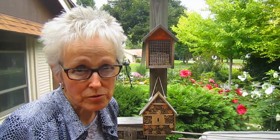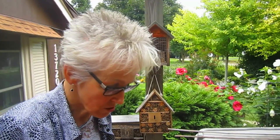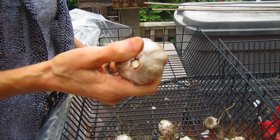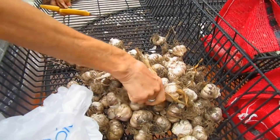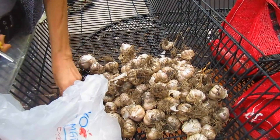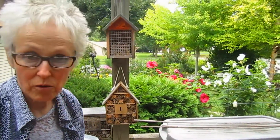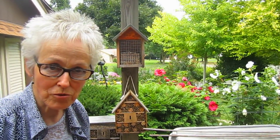Don't get sideswiped in the grocery store by what they call elephant garlic, which is large — it looks like this, maybe even bigger. That's really not a garlic; it's really an onion. They're milder and they don't store as well. So what you want to do is go to your garden center or online and order garlic for planting. You're going to do it in the fall if you live in the Northern Hemisphere — October is when we put ours in.